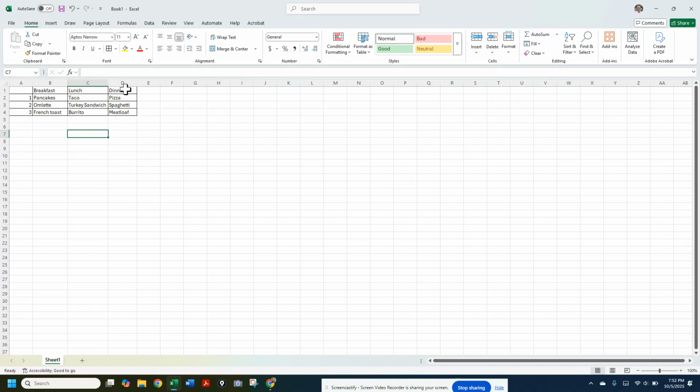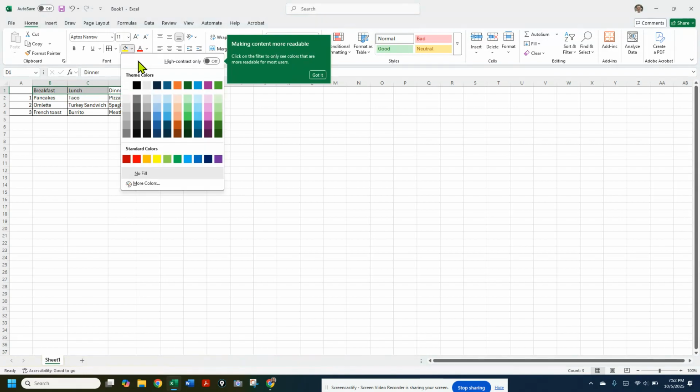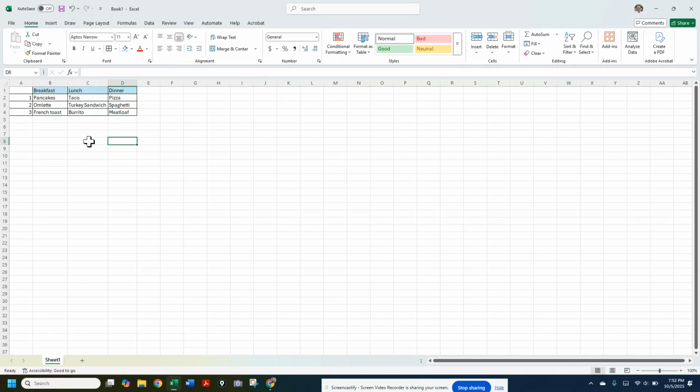I'm also going to have these headers be a different color, so I'm going to select them, and then I'm going to fill the background of those to be light blue. You can pick whatever color you want. And now I can see a lot easier what I was making a table of information for. So far we haven't saved this yet, so we're going to do that next.